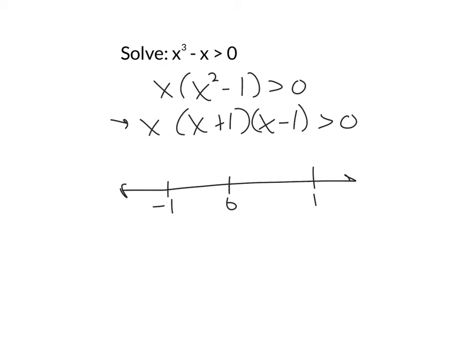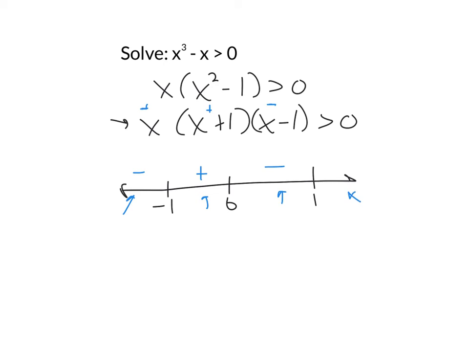So I've got to find several things this time. Figure out where stuff's positive and negative. So pick a number out here, let's say -2. Then that makes all three negative. And if all three are negative, that's negative. Now let's pick a number in here. That's a little bit tougher. Let's say that's like -1/2. So -1/2 is negative. That makes that positive, that's negative. So it gives me 2 negatives and a positive. That's positive. Now I'm going to pick +1/2, which makes that positive, that's negative. So since there's one negative, that's negative.